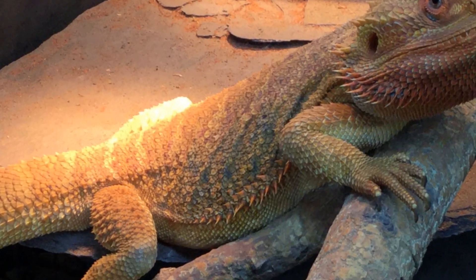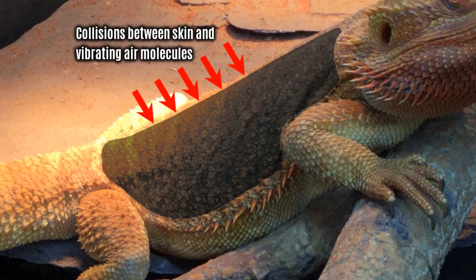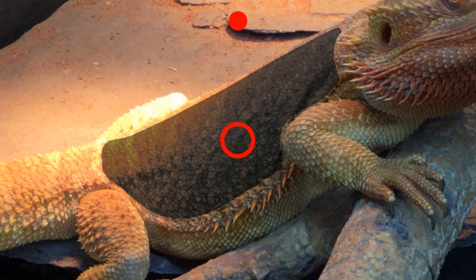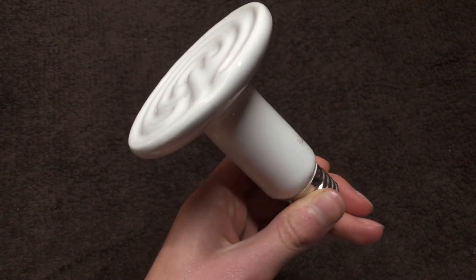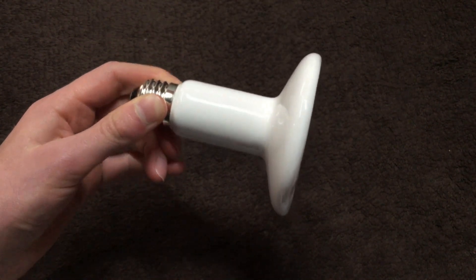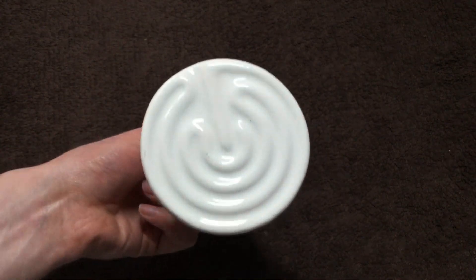Because heat in the form of vibrations can only spread between different molecules by direct contact, if you're trying to heat a reptile through convection or conduction it will take quite a long time for its core body temperature to reach what it needs to be. On the other hand, if you mainly provide heat through radiation, the radiation can actually penetrate straight deep into the tissues and achieve a core body temperature much more rapidly. Because of this, ceramic heat emitters — which rely mainly on convection — and heat mats — which rely mainly on conduction — are not very good at heating a reptile efficiently.